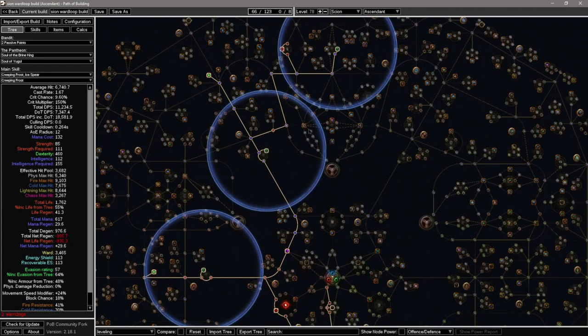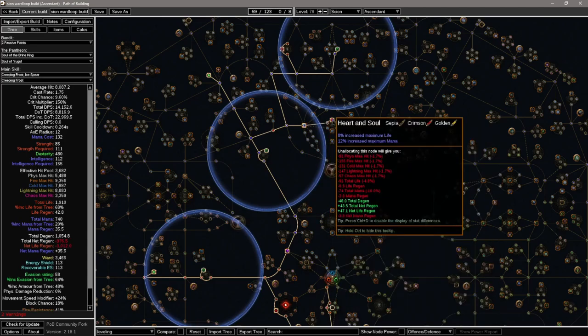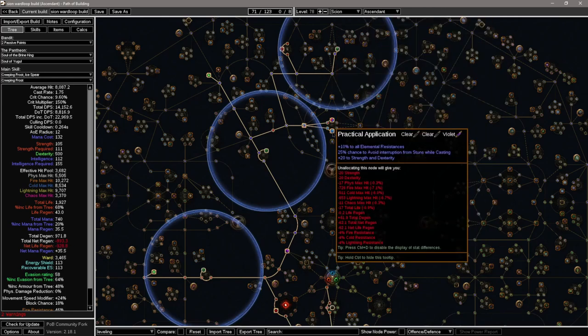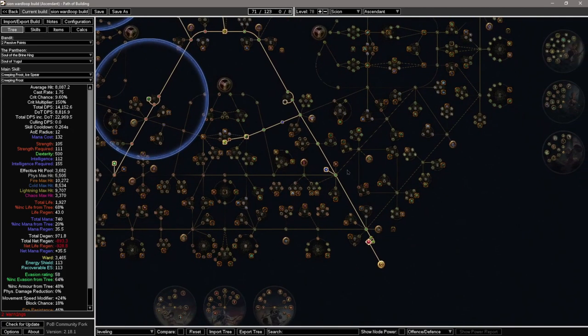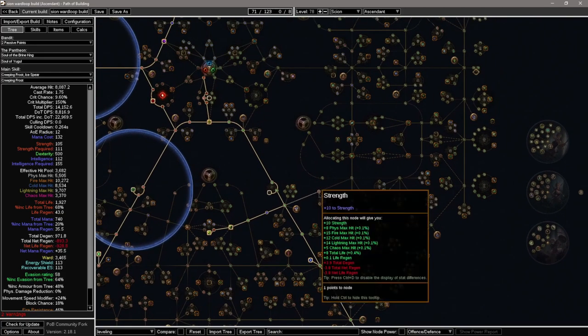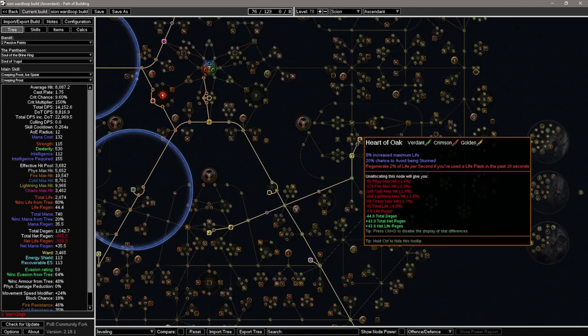After that, I like to go to the right, take Arcanist Domination and go for Heart and Soul for life and mana, and practical application for some more elemental resist and some stats there as well. Next up, we will continue our route down here. And we just want to grab all these nodes here, go here, more dexterity and attack speed, go for Heart of the Oak, some more life.